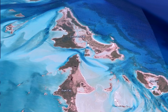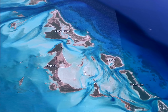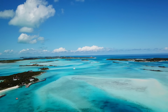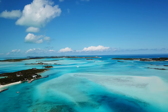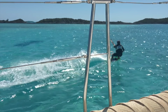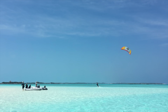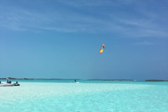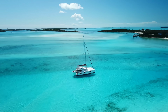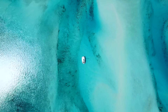South of Compass Key is the area known as Pike Creek, bounded by Joe Key, Thomas Key, Over Yonder Key, Rat Key, Little Pipe Key, and Pipe Key itself. This series of tidal sandbars, channels, reefs, and cuts is like being on another planet. It's spectacular. But it's going to take you a shoal draft boat and expert navigation to get through here safely. It might be more relaxing for most folks to anchor outside and take their dinghies in. And for that reason, we often have it all to ourselves.